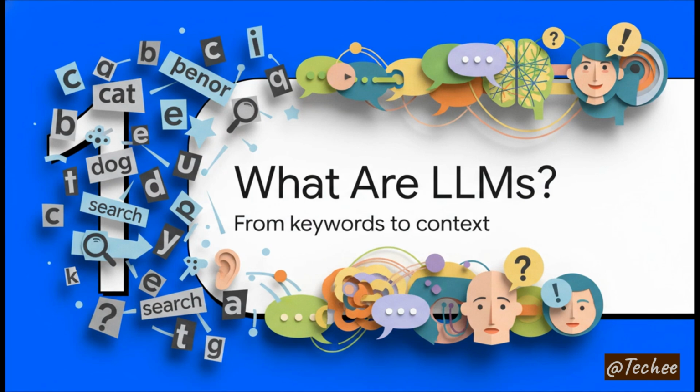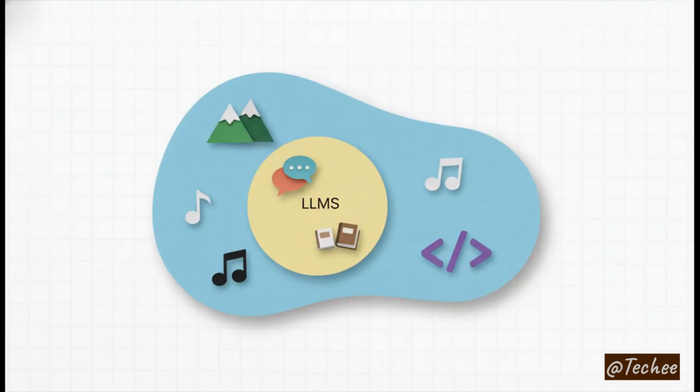The really big leap forward with LLMs is the shift away from simple keyword matching, like in an old school search engine, to understanding genuine context. We're talking about an AI that can grasp nuance, sarcasm, and complex ideas in a way that just wasn't possible before. Now, you probably heard the term generative AI thrown around a lot, right? Well, that's the big, broad category for any AI that creates new stuff, whether it's images, music, or code. LLMs are simply a specialized part of that family, the part that focuses completely on language.